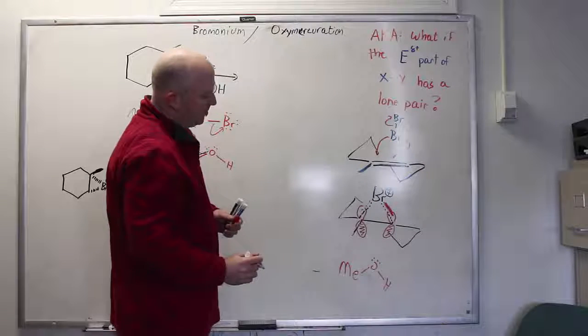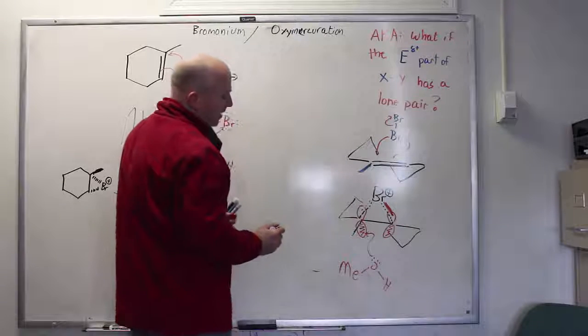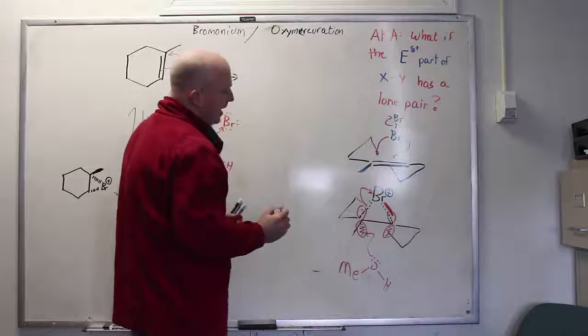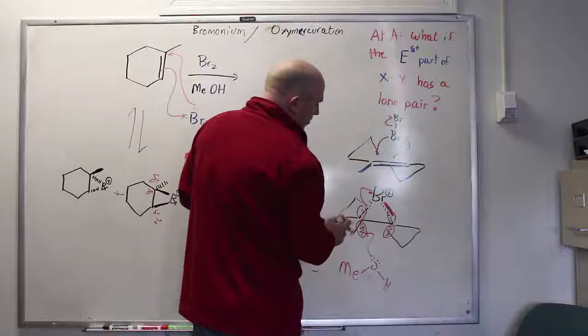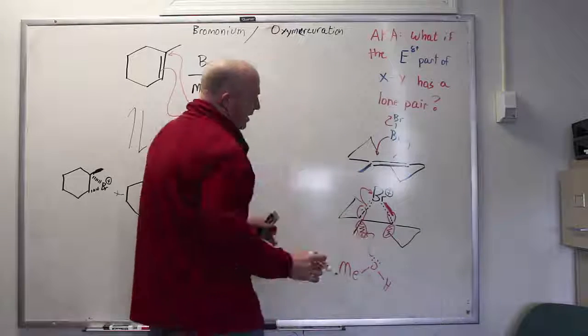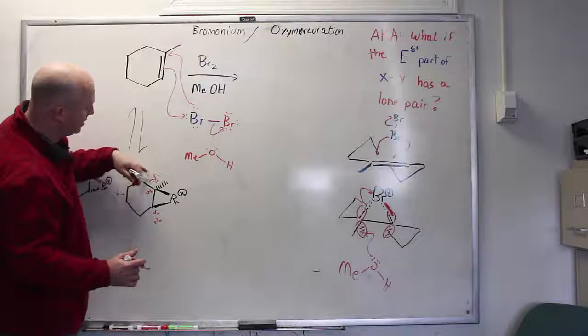And now we once again have a choice where the methanol could either add to the tertiary-like carbon coming from the bottom, coming from the opposite side of the bromine, kicking that out, or it could do the same sort of addition to the secondary side. The answer is that it will attack the tertiary side largely because that's where the greater delta plus is. Again, the image is there's a lot of delta plus here.